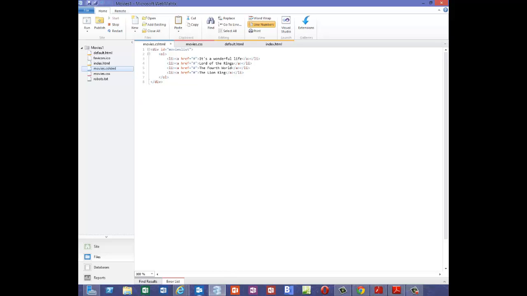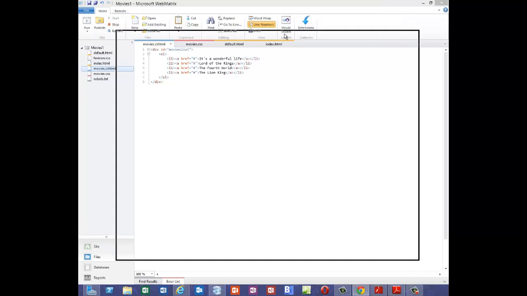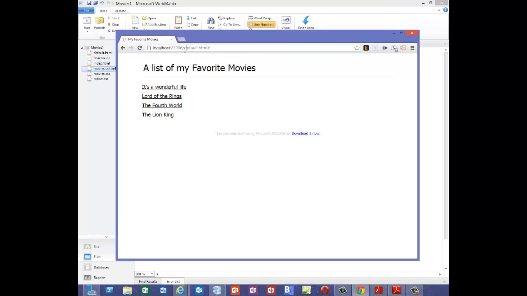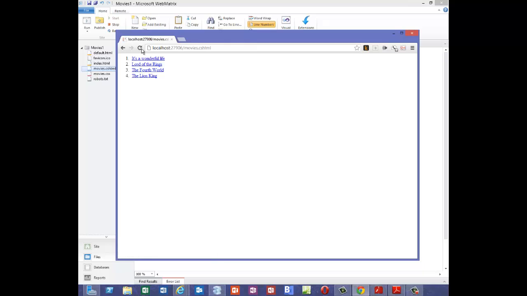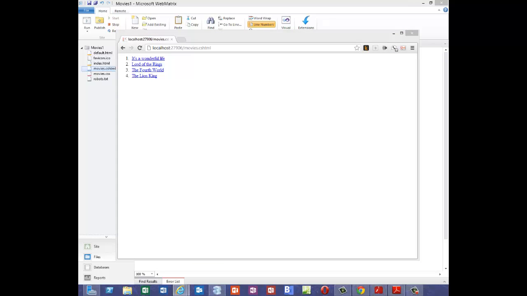Now, if I just load, I'm going to open up my browser and go to movies.cshtml. I get this wonderful list, all numbered again. Okay. So I'm going to create a header and a footer, and then I'm going to insert that header and footer into here.